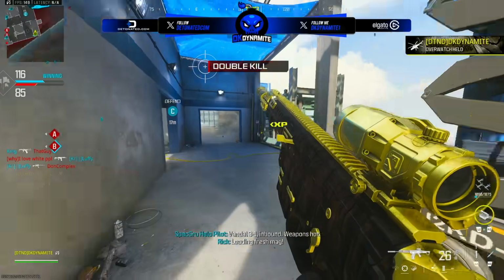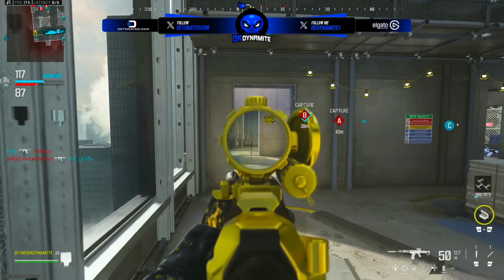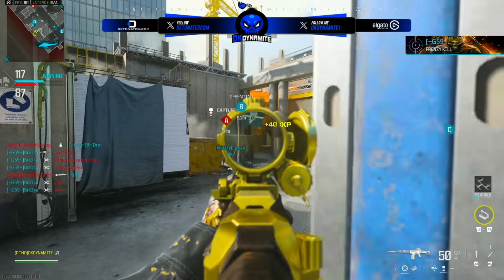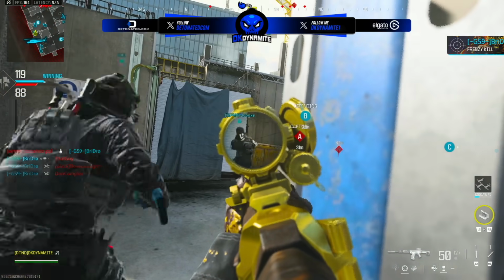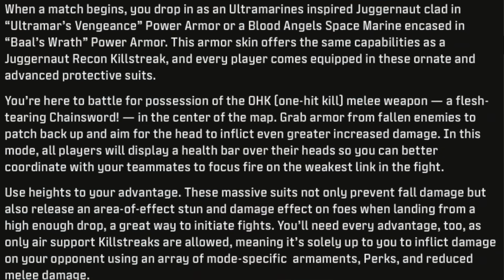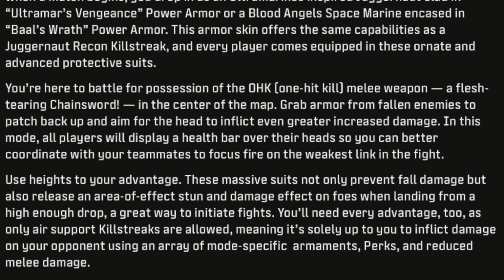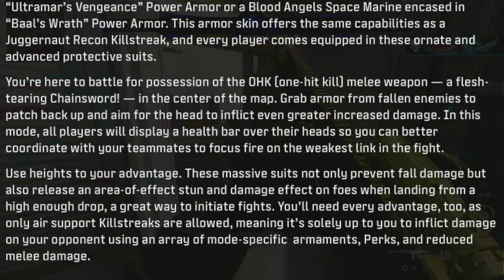So it's a pretty unique mode that's going to take a bit of coordination from your team as they went ahead and wrote here, and there's going to be plenty of ways to gain an upper hand over your opponent. You just got to strategize correctly and not be too aggressive, but really looking forward to this mode. Overall, I think it's cool that we're getting something like Juggermosh, and they could even bring it back in future seasons just without the Warhammer theme.